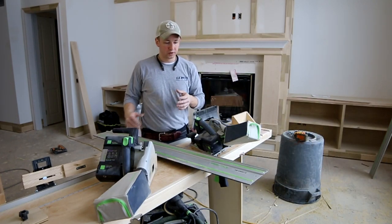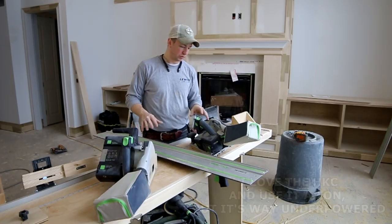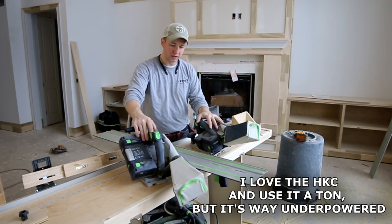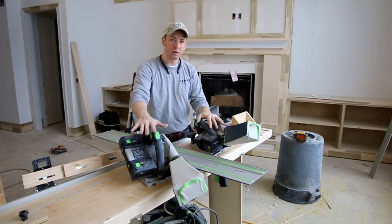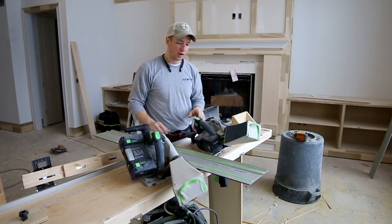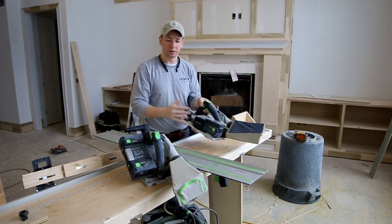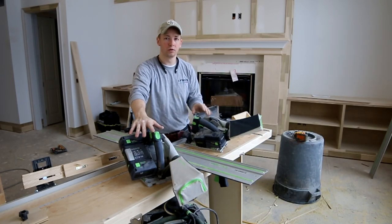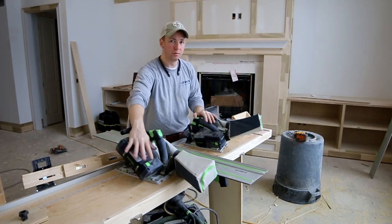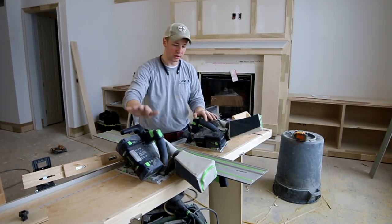For cutting off doors with the track, you've got two options for saws — at least I have two. I have the Festool HKC and then the TSC 55, which is probably my favorite purchase of 2019. I don't know why I waited so long — I procrastinated because I'd had the HKC and it's very underpowered, so I assumed the TSC would also be underpowered. But it uses two batteries and to my surprise it is not underpowered at all.